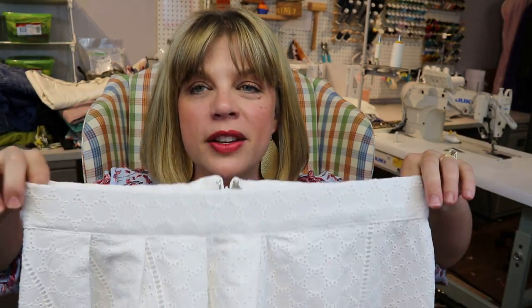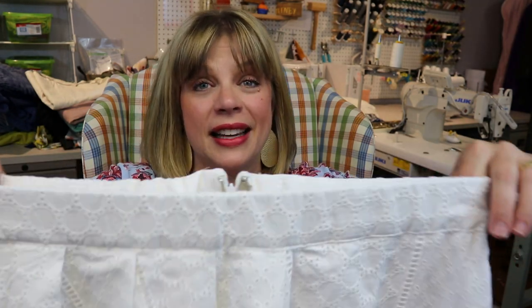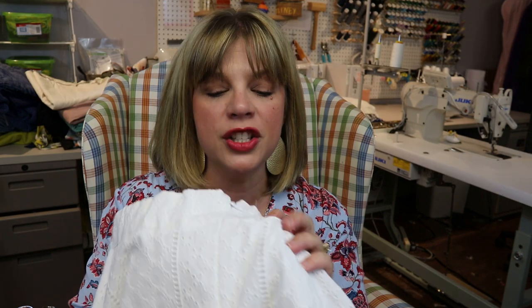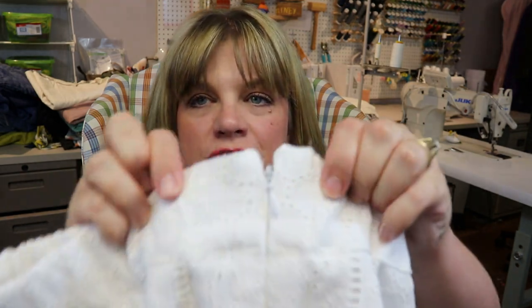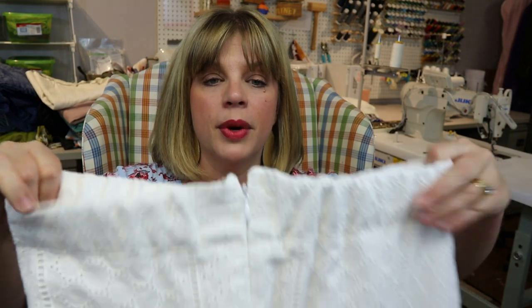Now you're going to notice that my waistband looks gathered, and that is because once again, Whitney's waist strikes. I put elastic in between the facing and the outside waistband. The fabric is pretty busy, so I literally just sewed the ends of the elastic through all layers right here and put it in like a casing. I left openings on either side when I was sewing the back part of the facing down and added elastic because when I was measuring myself for the skirt, because I have to measure myself every single time I make a pattern now, just because I've had so many goof-ups lately when it comes to my waist measurement.